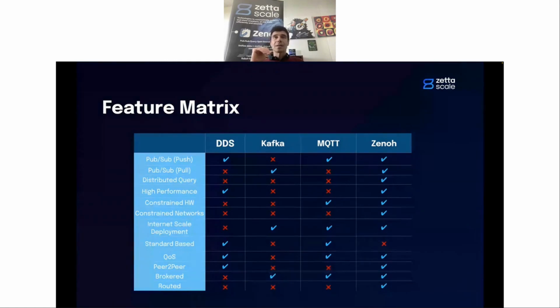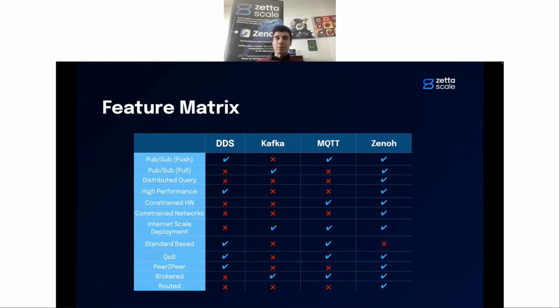Standard-based. Well, DDS and Kafka are not standard-based, but Zenoh is open source, and it's an Eclipse project, so there is fully transparent and well-defined governance. I think this matters more than anything, because I've been in standards for a long time, and there is too much politics. It gets too slow, and in the end it doesn't always operate in the interest of users, but ends up being just a lobby of vendors. This is not what we want to have with Zenoh.